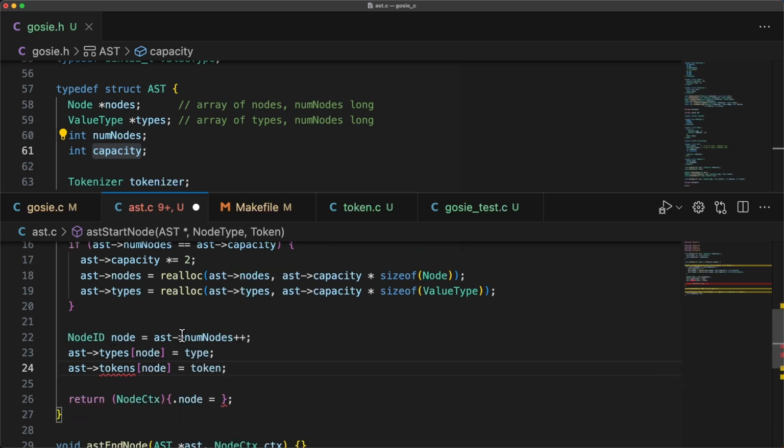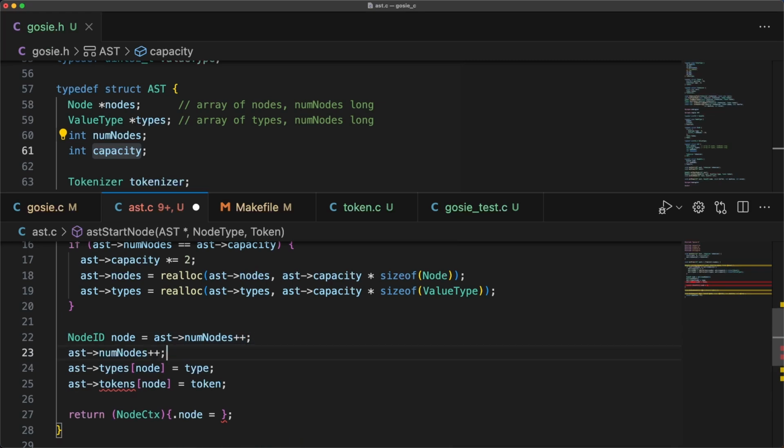That's good, but I don't like doing this. It's a little confusing. I'm used to Go where to increment, this would be a statement, not an expression. It's just a little bit more clear to separate these into two lines. You know exactly what it's doing, whereas you can do a pre-increment and a post-increment and what's the difference and all of the rest. In this case, it doesn't matter. It's the same thing.